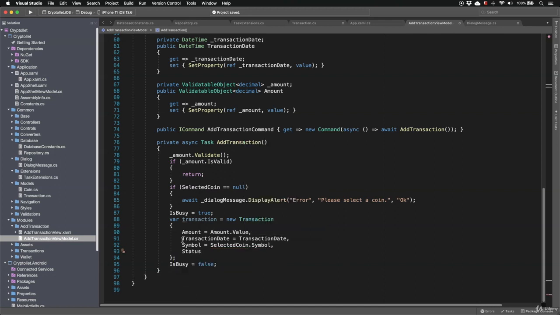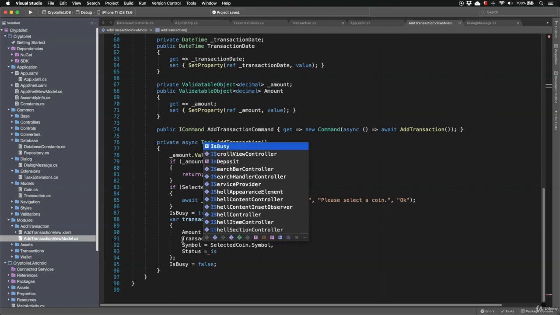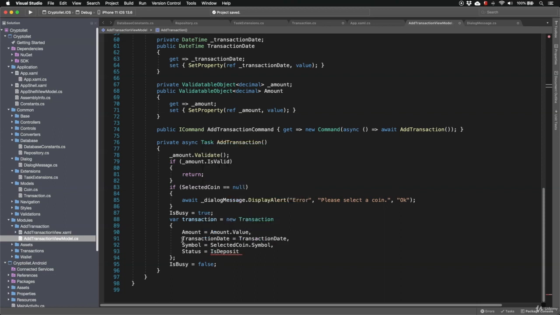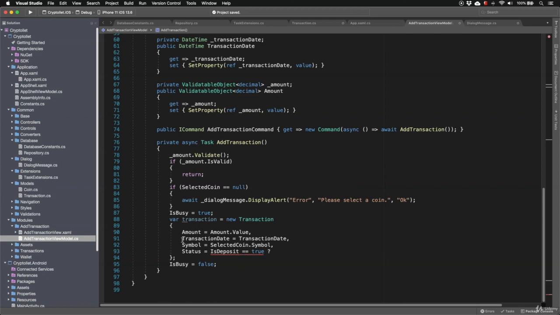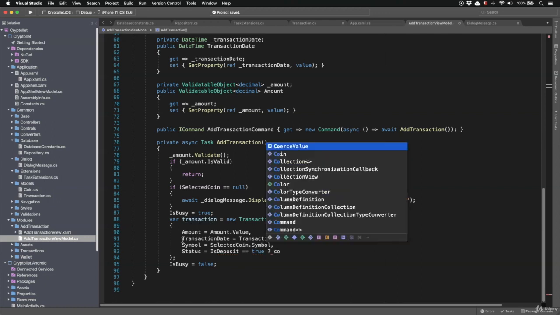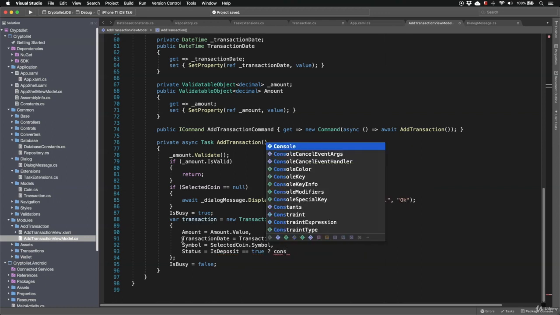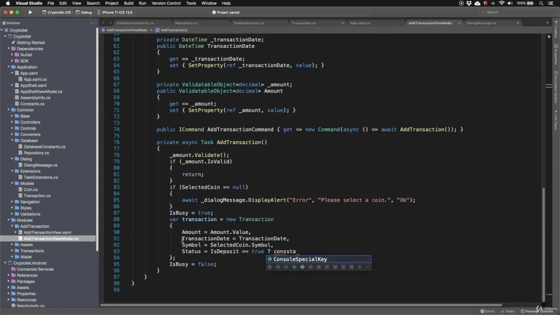Status, so a transaction can be of type deposit or withdrawn, and if our isDeposit property is equal to true, then the status will come from constants dot transaction deposited.